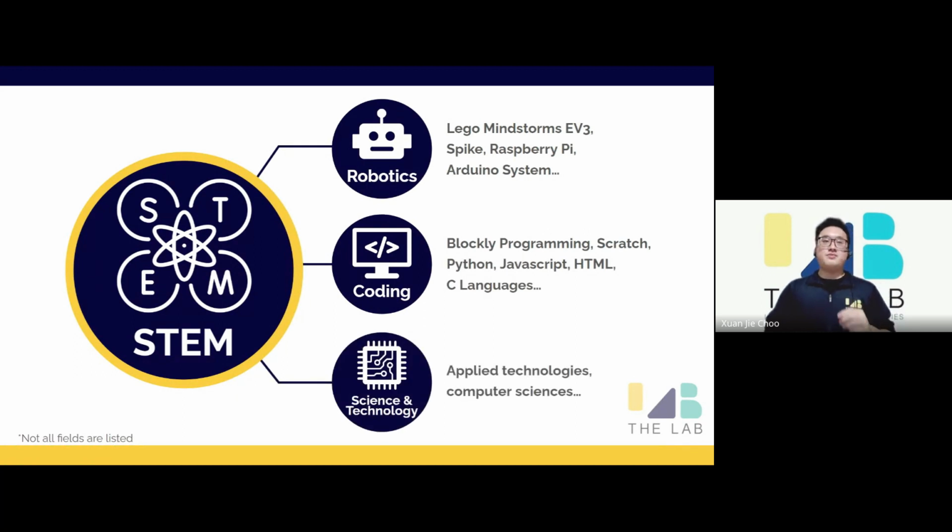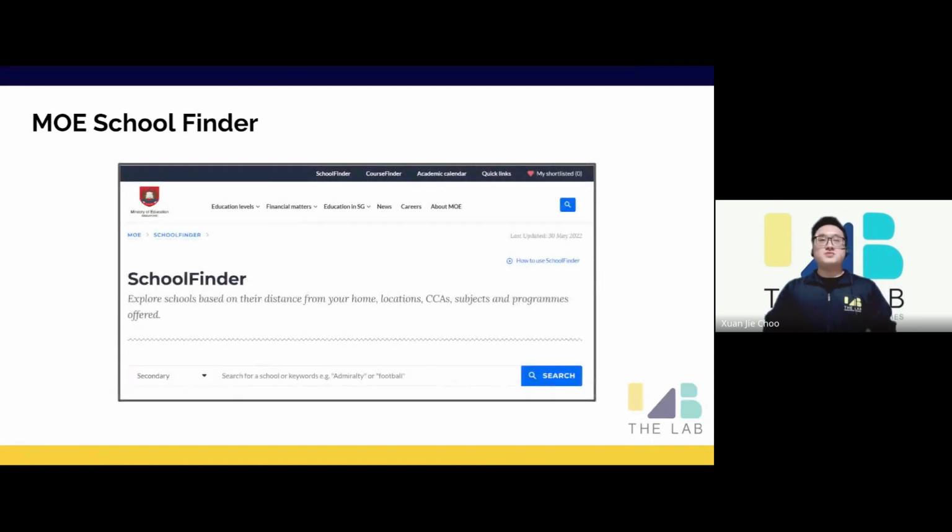Although the DSA program separates these aspects into their own individual categories, some schools do use the terms interchangeably and may be looking for students who are skilled in multiple categories. So, how do we know which school wants talents from which category? This is where we can use the MOE's School Finder website. In this website, you can set filters to check what schools are looking for and what kind of talent, or for which kind of gender. For example, boys school wanting boys and girls school wanting girls, and so on and so forth.